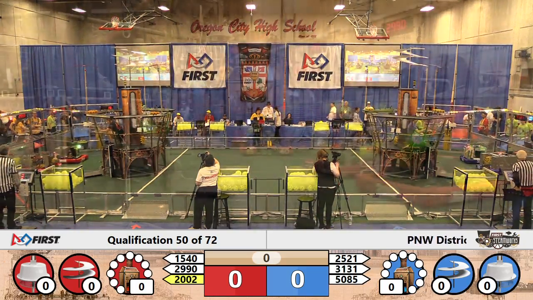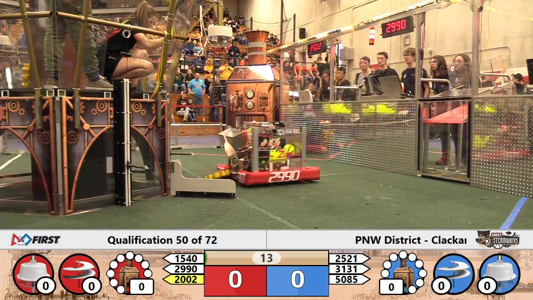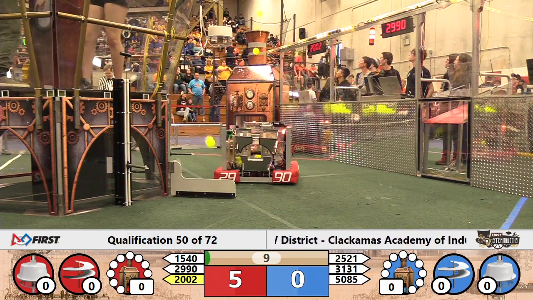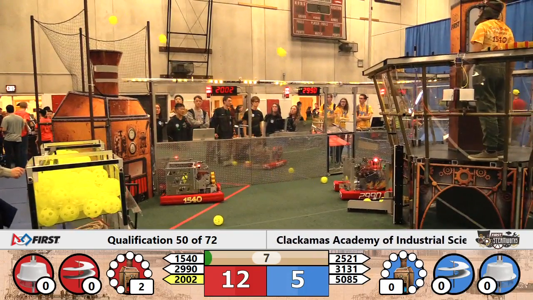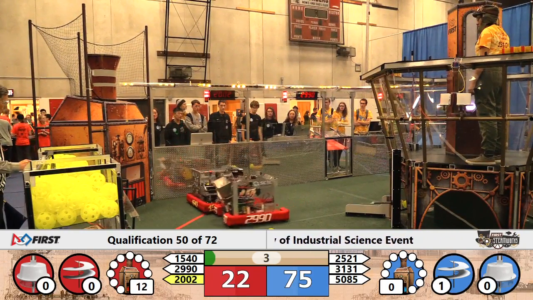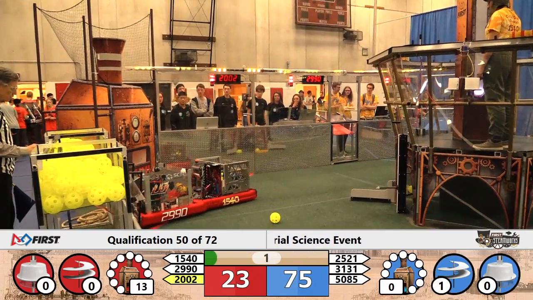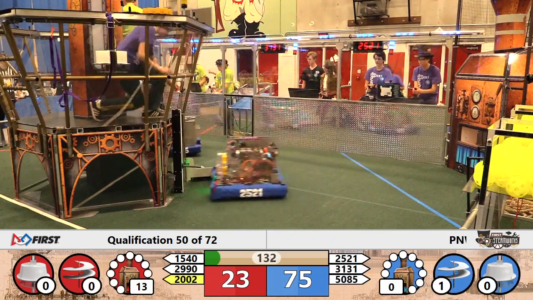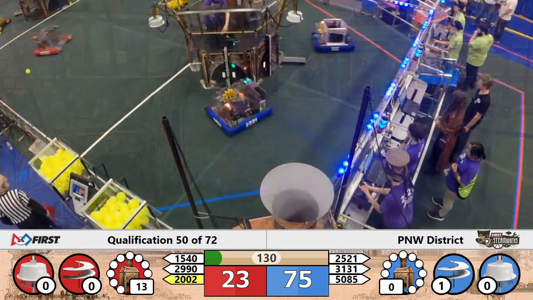3, 2, 1, go! Hotwire on the move, as is Tualatin. Shots away by Hotwire. Getting it going over on the red side with the chickens. 50-85, one rotor turning. 75 blue, 23 red.